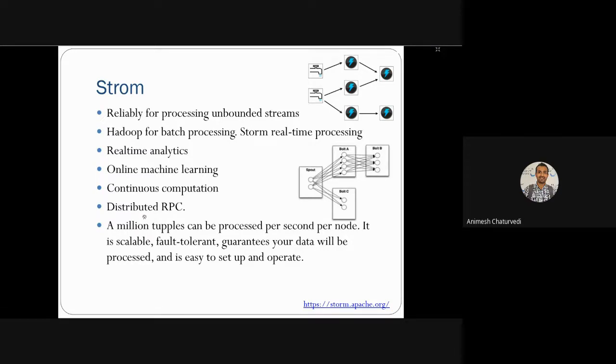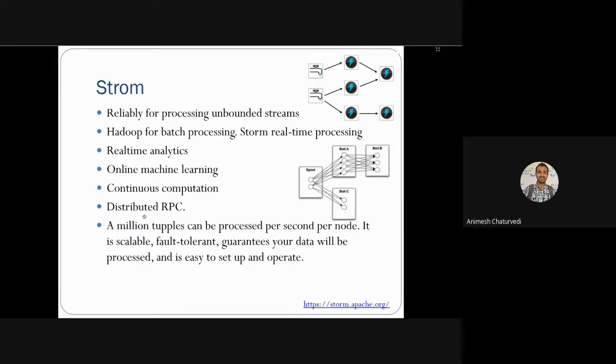You write code for processing, and you transfer that code to the location where the tweets are coming in, and you start processing there. That is remote procedure calling: you call data somewhere in a particular stream or server, and you process it there itself.